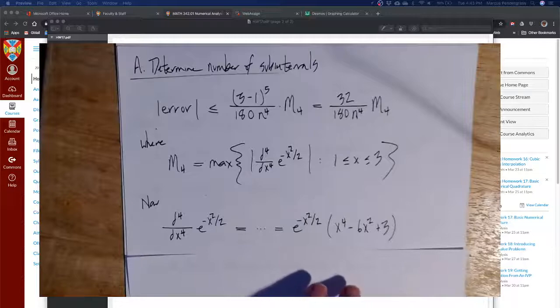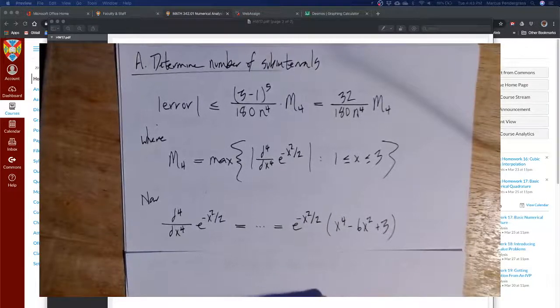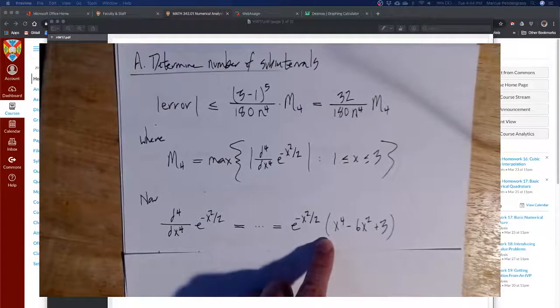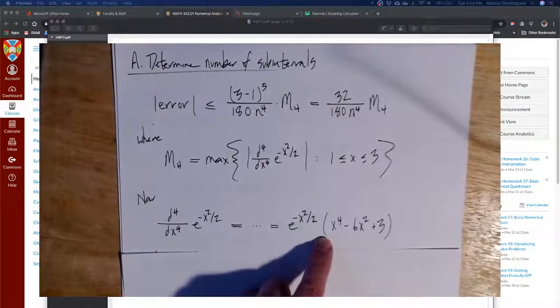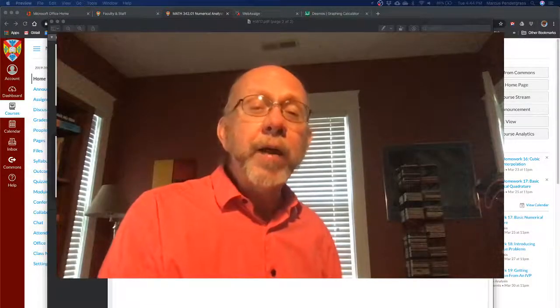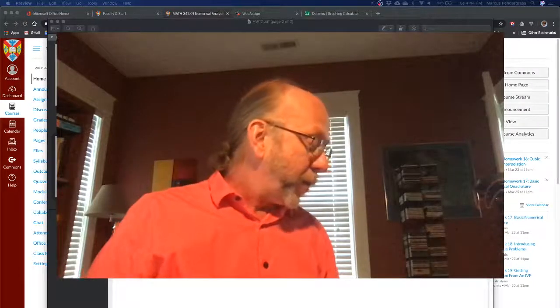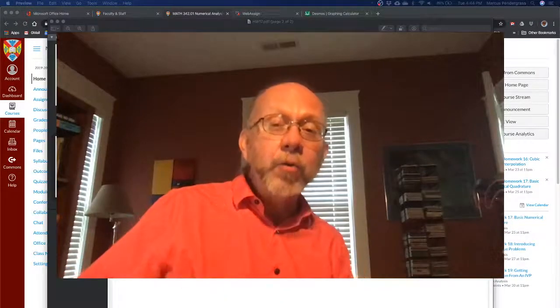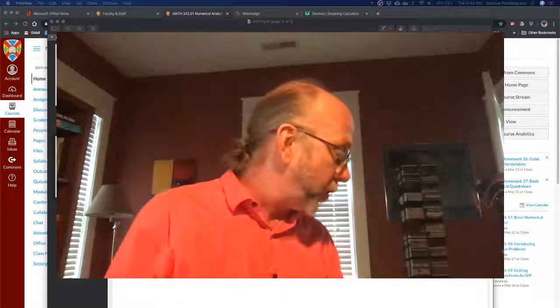So the first thing you need to do is calculate that fourth derivative. There's a little bit of work involved there. But I think in the homework, I actually go ahead and give you what the fourth derivative is, so you won't have to pull your hair out calculating four derivatives of that thing. But that's the guy that we want to maximize. Actually, we want to maximize its absolute value. When you're maximizing the absolute value of something, the maximum value of the absolute value could be a minimum value of the original function.